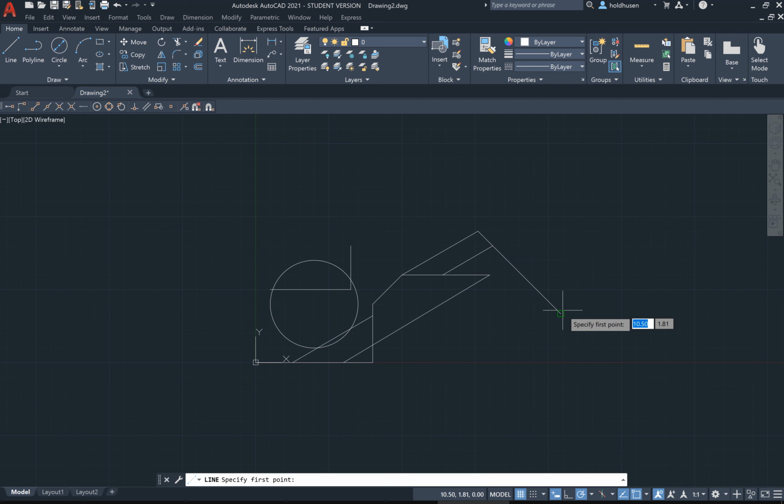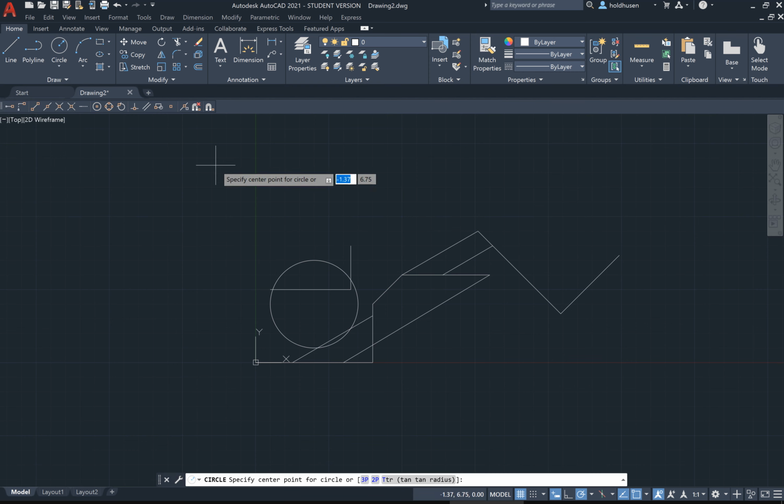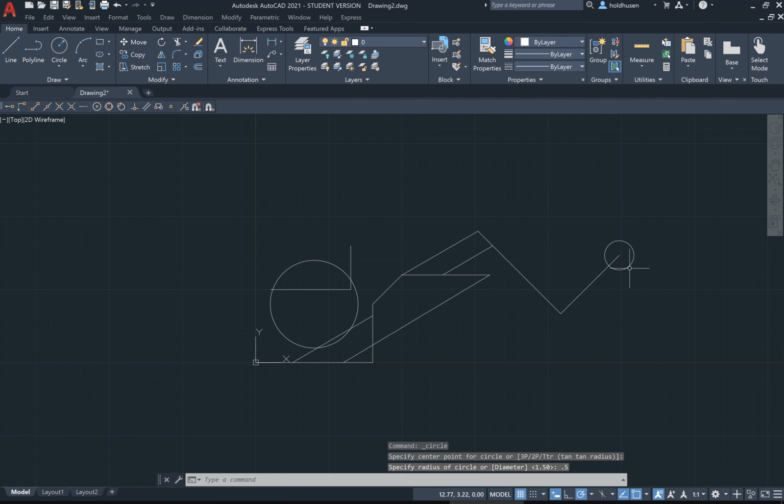Start at this point and say 2, 0, again using those relative coordinates, have that line there. And then I can draw, this time let's do a radius. Then I can select the end line here like so, and let's say it's a 1/2 inch radius, something like that. I can draw that circle in there. Then I can go ahead and select this line and delete it.